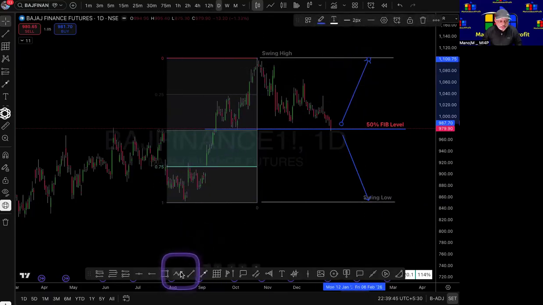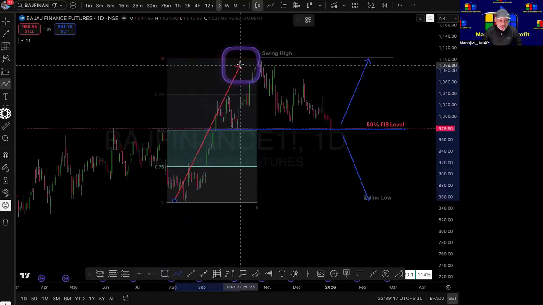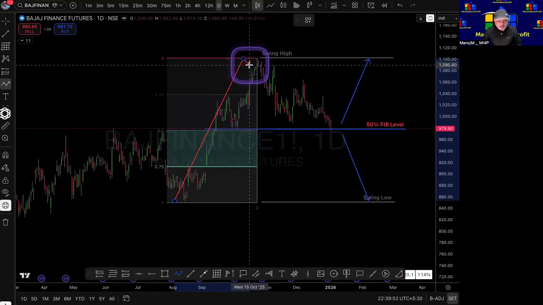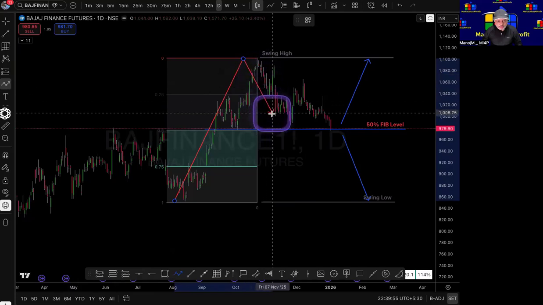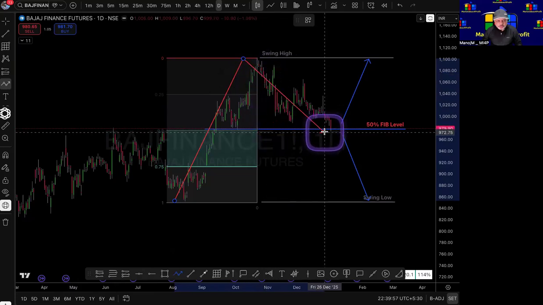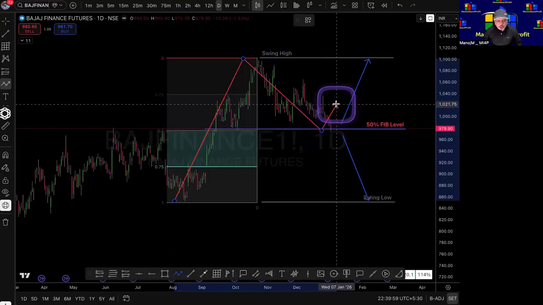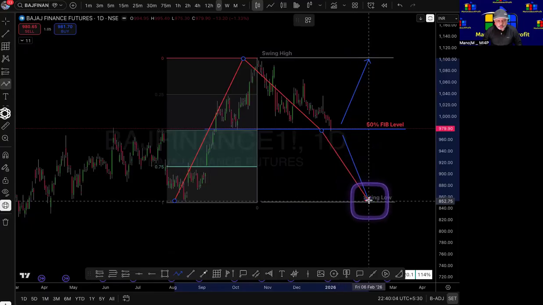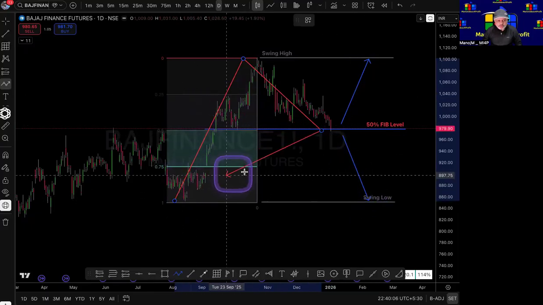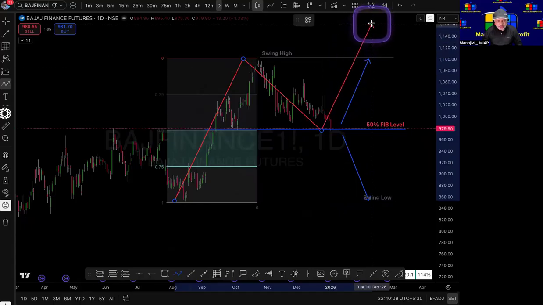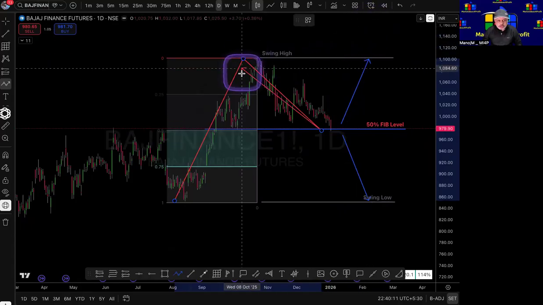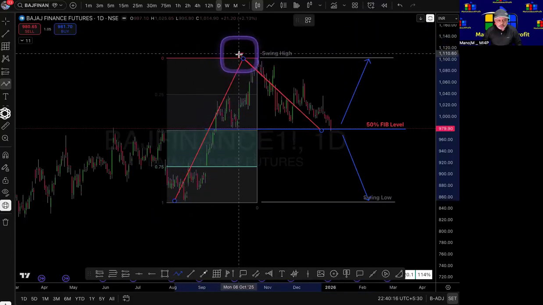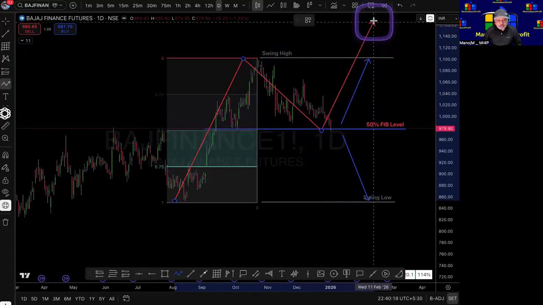Price will generally go up in one way and create a swing high, and when it starts to come down, the tendency for the price is to travel right down up to the 50% line before it decides whether it wants to go back up to the swing high or come down and go back to the swing low. Now, if it starts to go back up again, that is nothing else but a continuation of the trend that started at this point. It went up, it retraced back 50%, and then it kept going up.